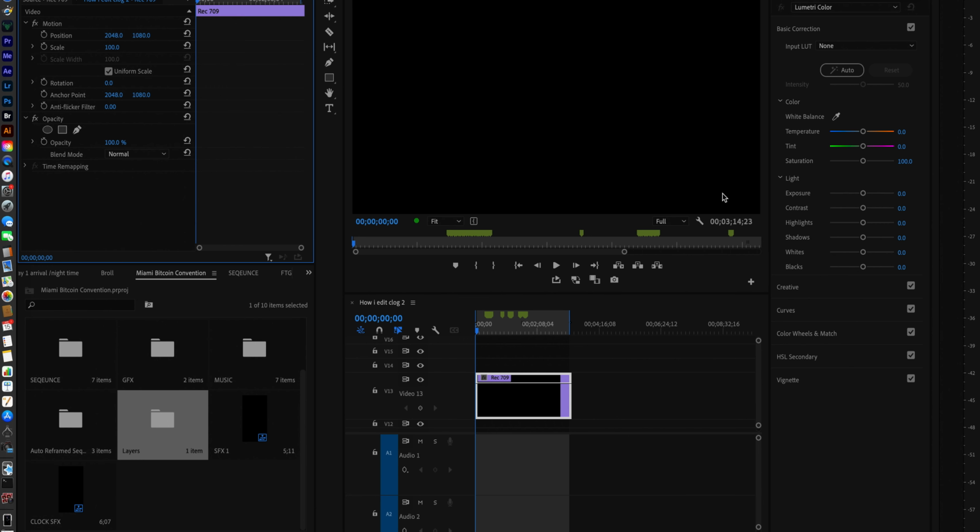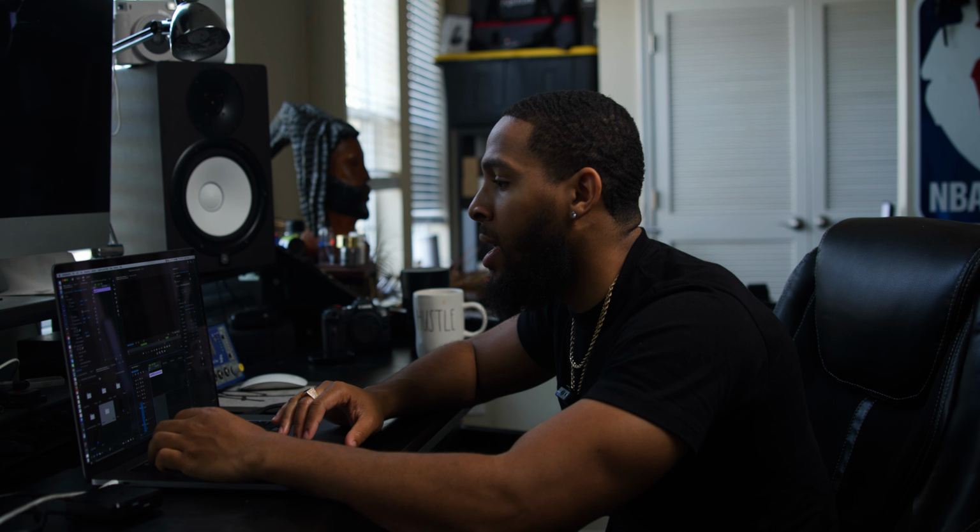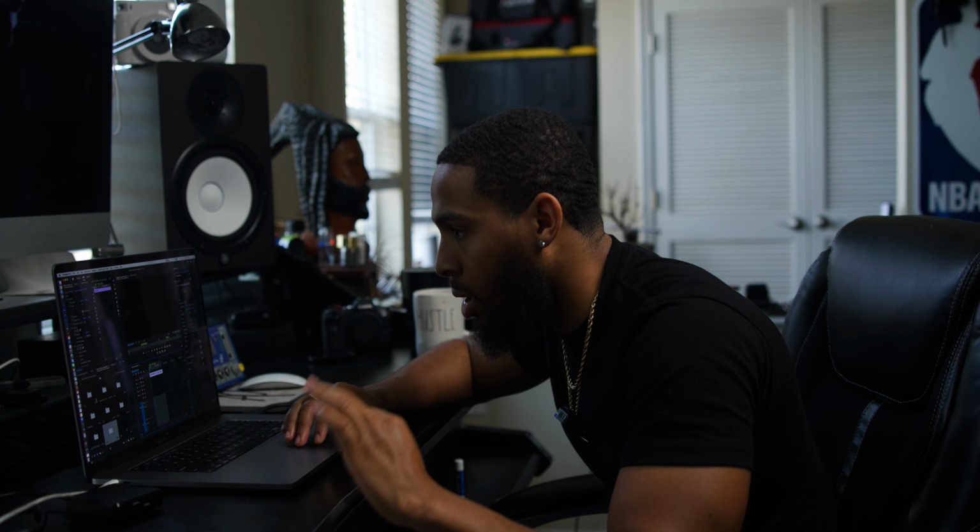We're gonna head over to this tab where it says Lumetri Color and Input LUT, and I always run with the default Alexa default 709. So I leave that there. This goes at the top. This will always stay above any of my footage unless I'm importing footage that has already been edited, because then you'll just get some type of nasty, ugly image. But any footage that is in Clog2 and is flat, boom, it goes underneath that layer. So it already has the default Rec 709 color profile on it.